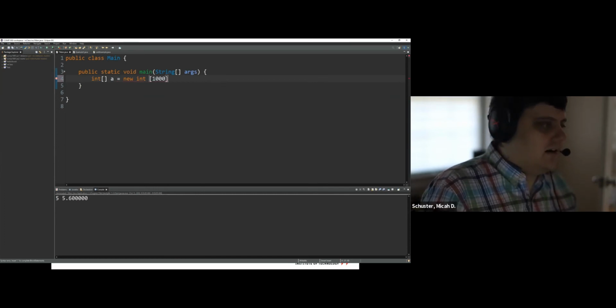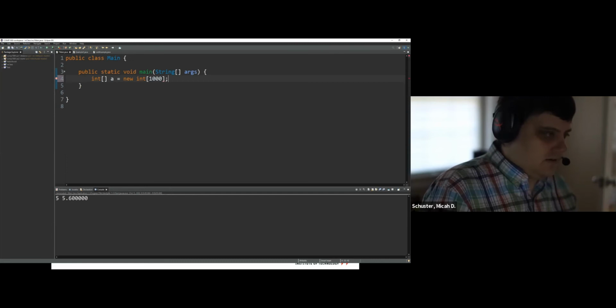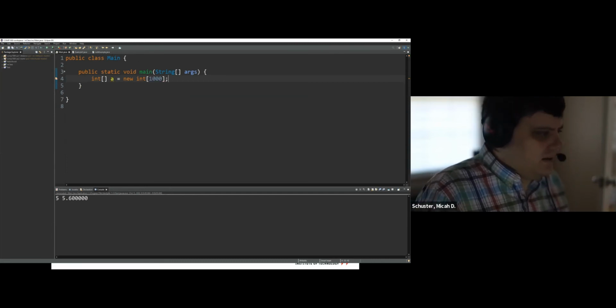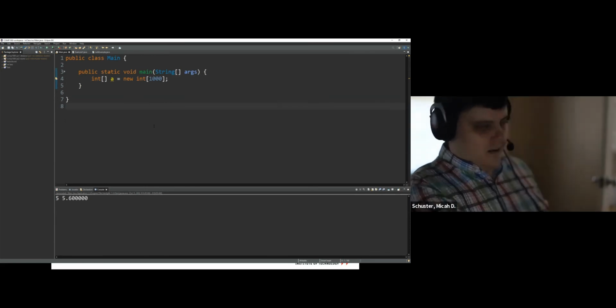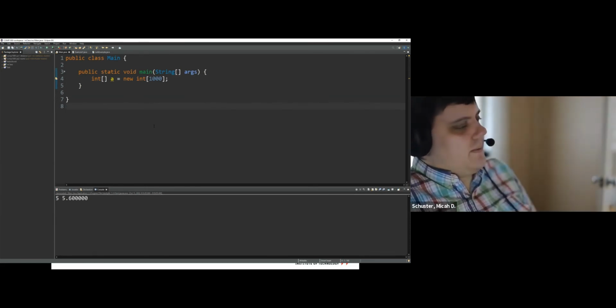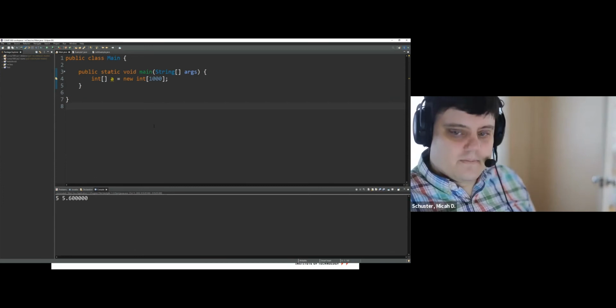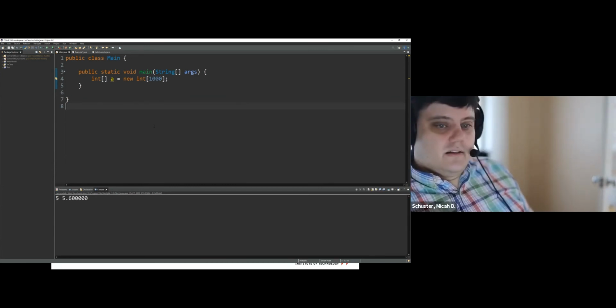And no space between int and those brackets. I think you can actually put one in there. Like that'll still work fine. When I save, it does the auto format, so it moves it back, but it should still work fine with the space in there. So that's my array.